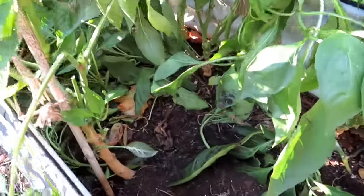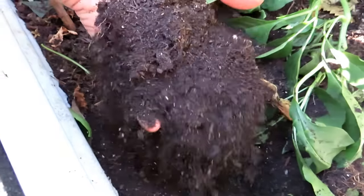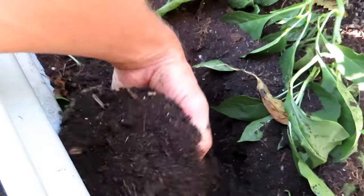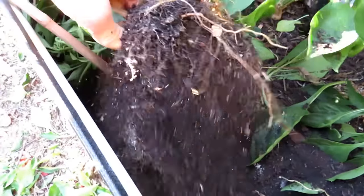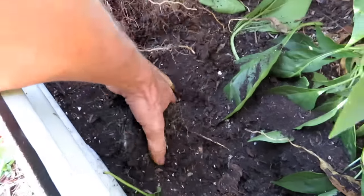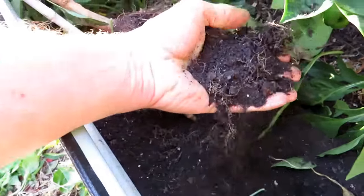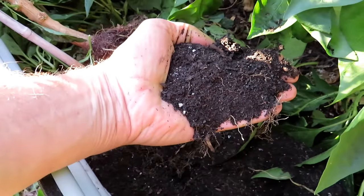I think it's important to give you a sense of how loose this soil is. If I reach in — and it hasn't been watered for a while because I was just letting these finish up — it's nice and loose. When I go to pull out the pepper plants, they just pop out. That's some of the root system. That's the goal — something that's beautiful like this means your peppers are going to really thrive.